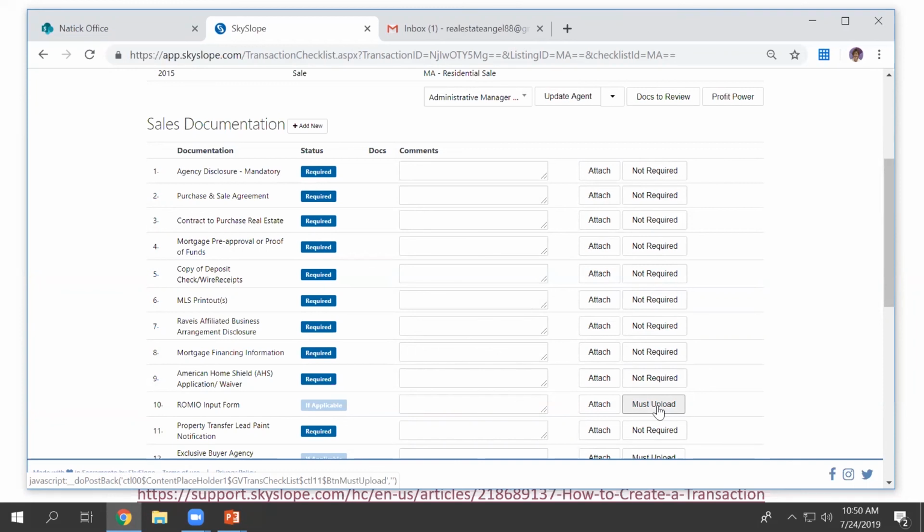But again, it's still around for a couple more months until agents have committed and are doing this. Because as you know, when we create a transaction or create a listing, we're asking for names and addresses and phone numbers and data for the listing and MLS hours. All of that is on the Romeo sheet. So if you put that all in, that's duplication. Corporate does realize that, but until the agents put all that information in, they still want the Romeo sheet. If an admin manager sees that you have all the data, they're not going to ask you.